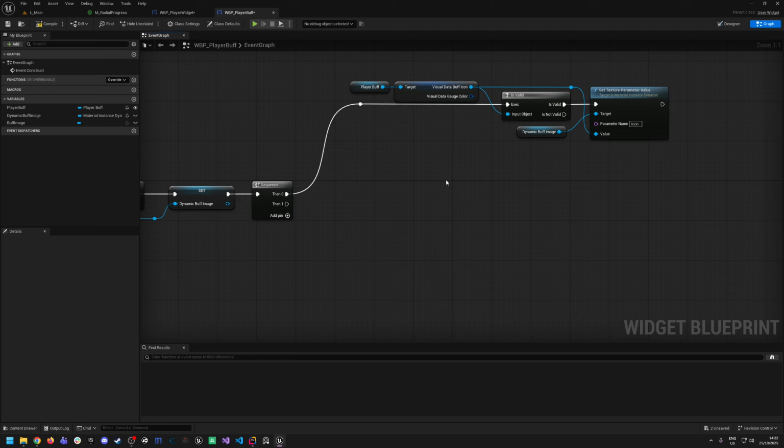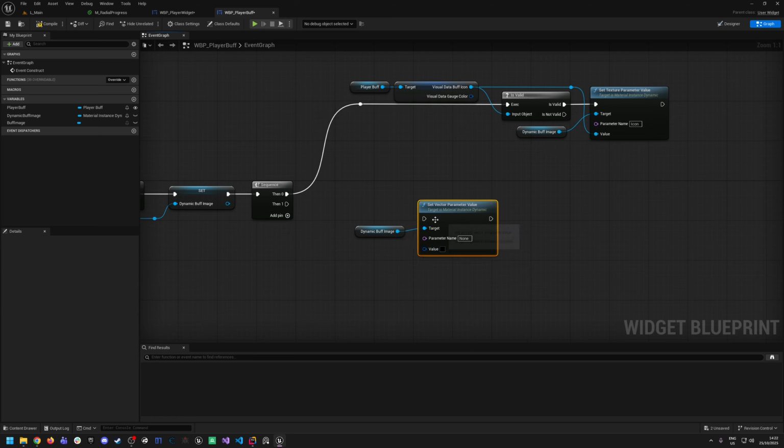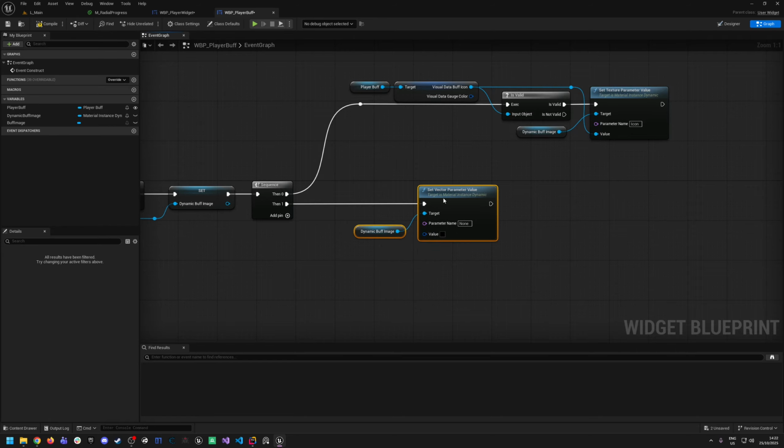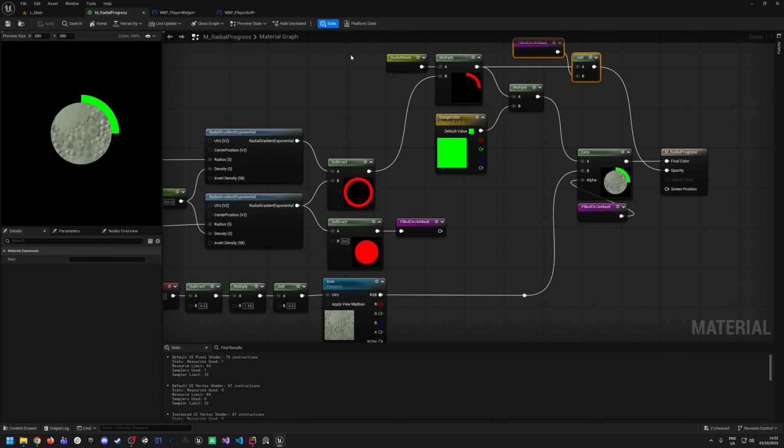Then we would like to set vector parameter for our color. And this one is called gauge color, yeah.